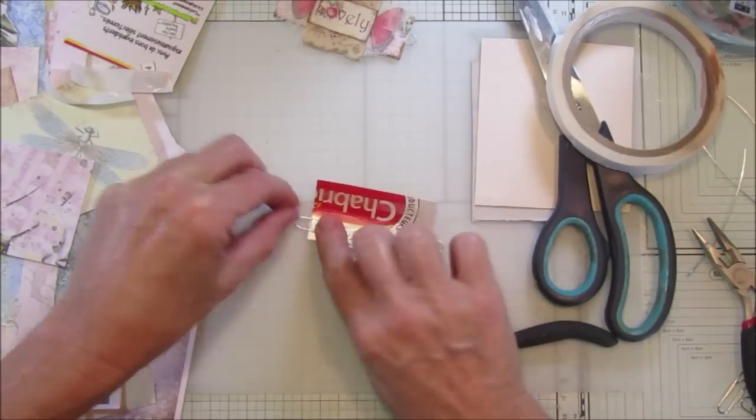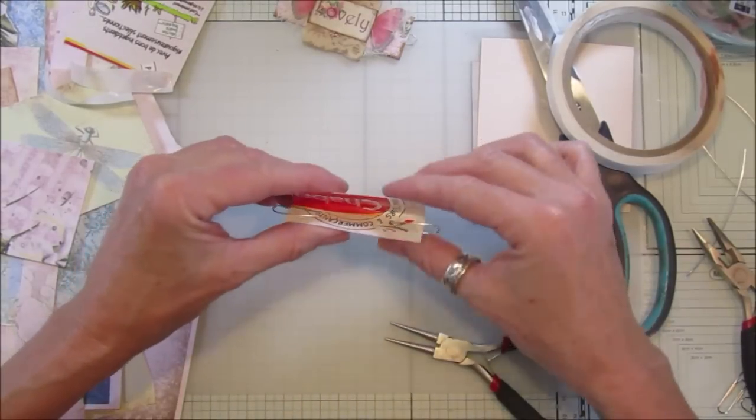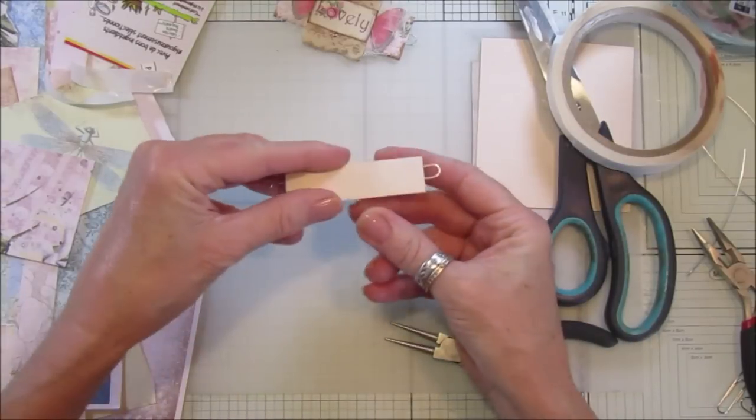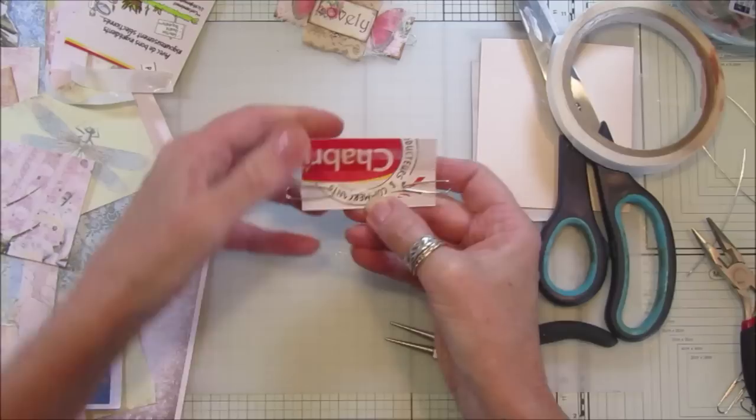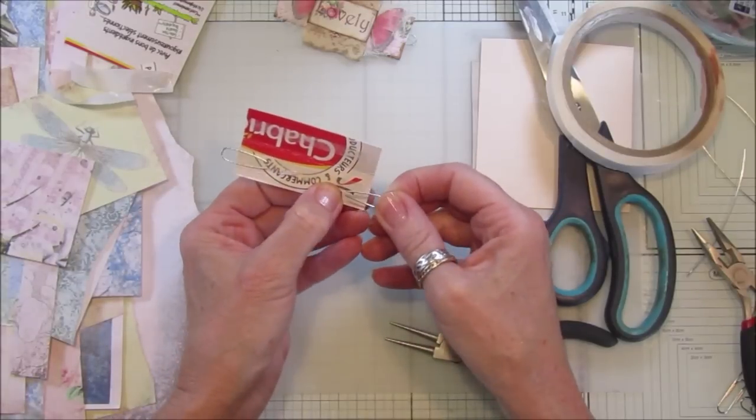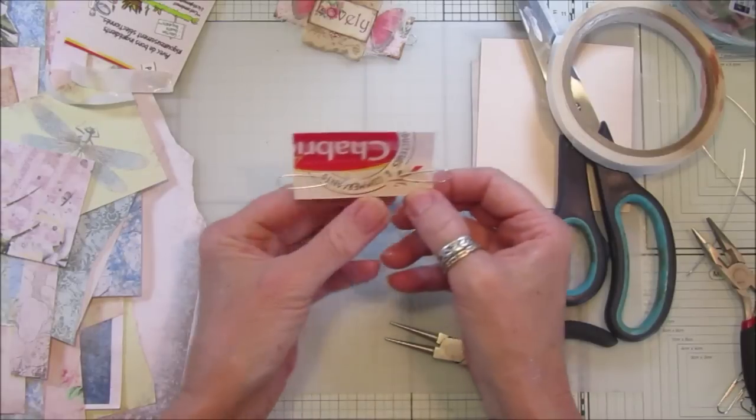Oopsie daisy. And stick that on. And all I've done is closed it up. Now I think they're sticking out a little bit too much. Let me just put them in just a little bit.